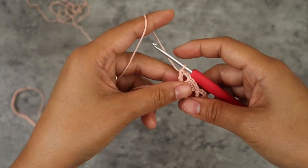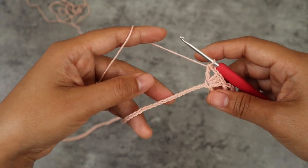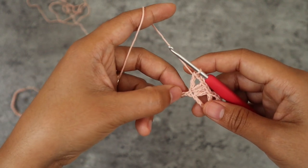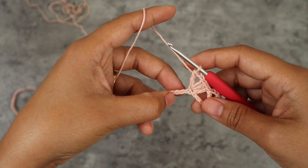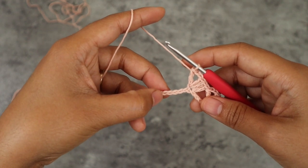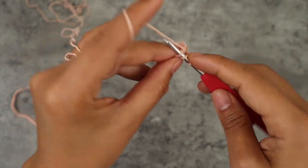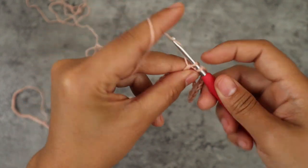And then we're gonna keep repeating this until we have 3 chains left at the end. So I skip 4 chains: 1, 2, 3, 4. Into the next chain, make a drunken granny stitch. We start with 3 double crochet.